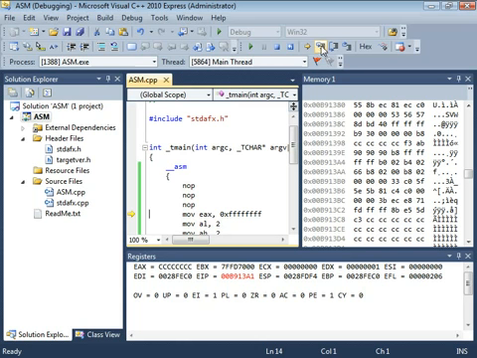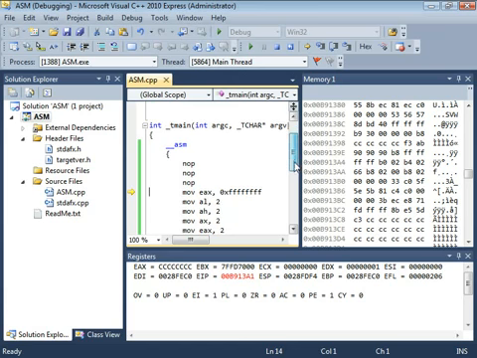Now we're getting to the move instruction. The way this works is it's going to say move to the EAX register this hexadecimal 8Fs. And as you can see, when we step into that, the EAX register gets set to 8Fs.